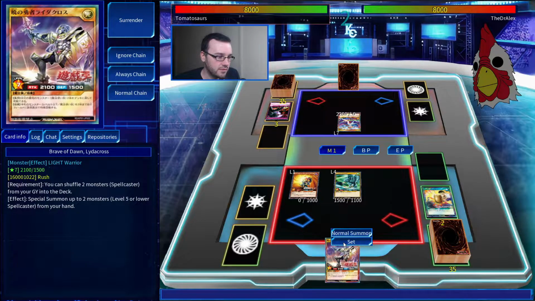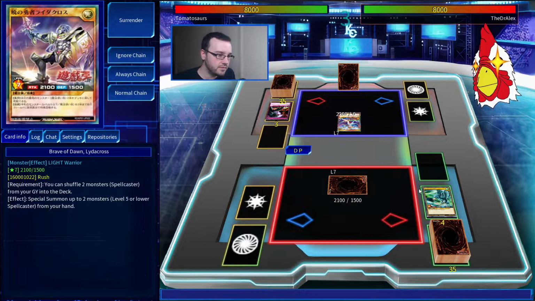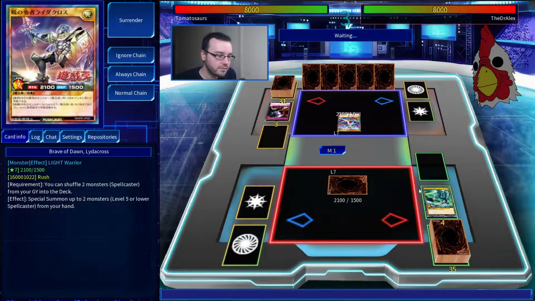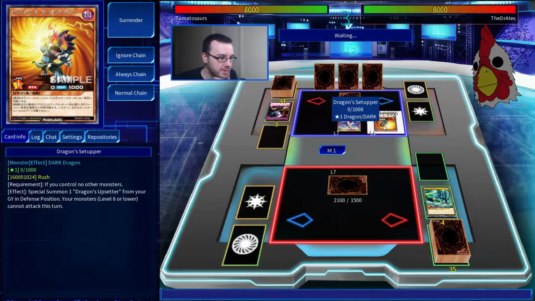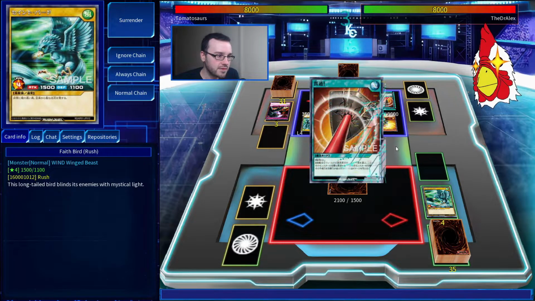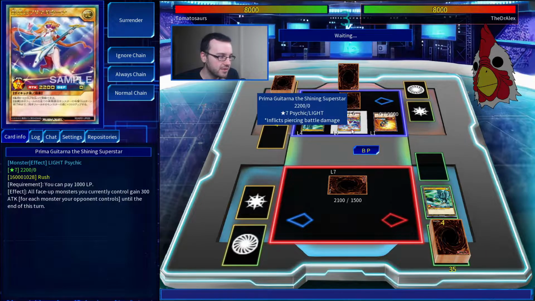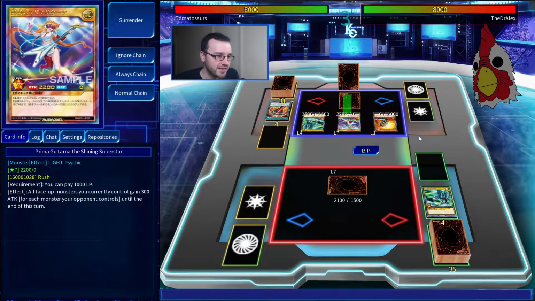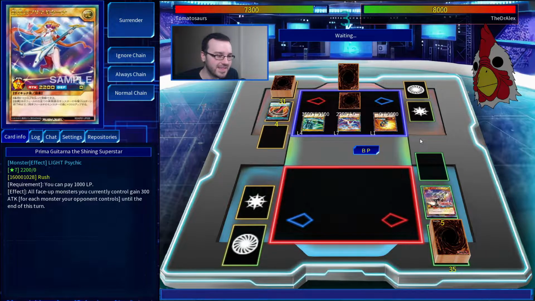So... Ooh. Well, do that. Normal summon. Oh, dragon setupper. 2 creatures. Activate piercing. Oh god, not piercing. Oh, you can use the effect. Ooh, oh, the fuck, I forgot. Yeah, we're gonna have to try and be on top of remembering this.